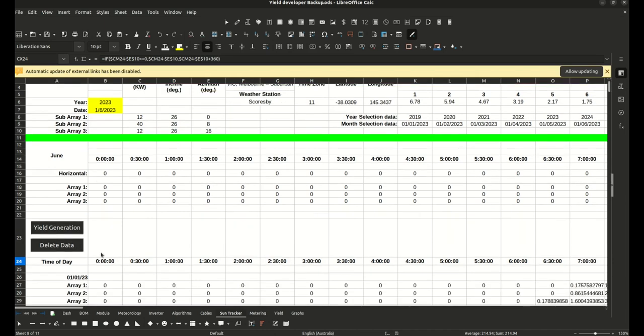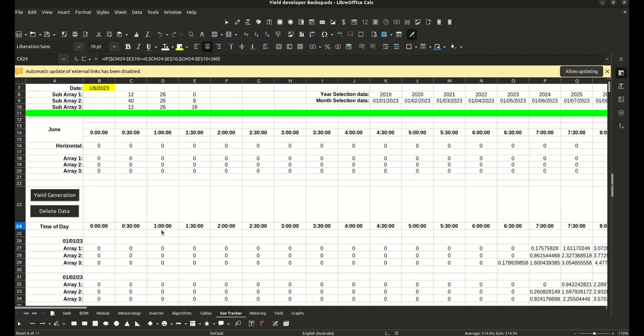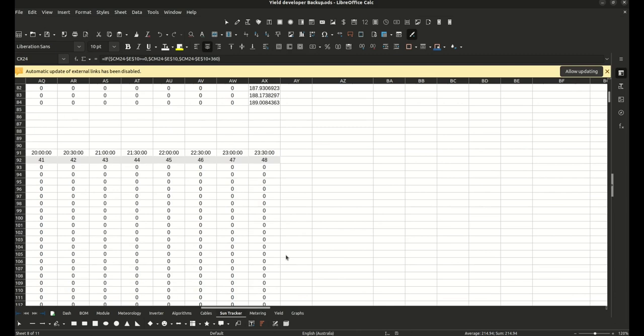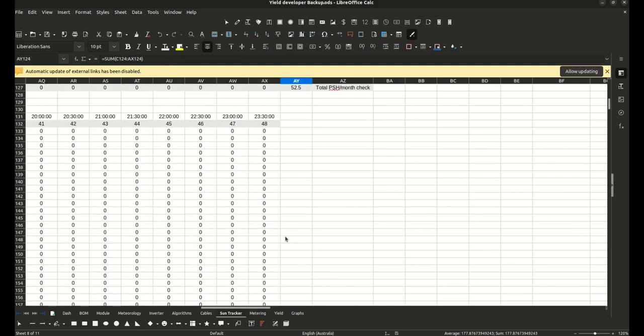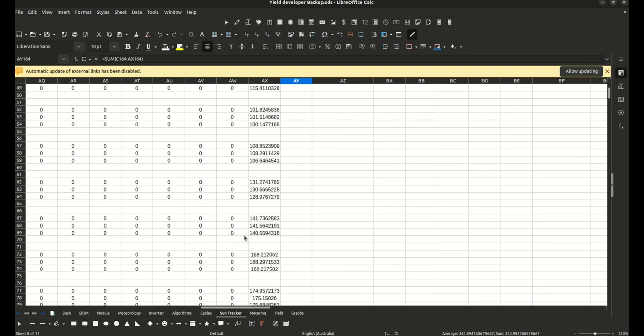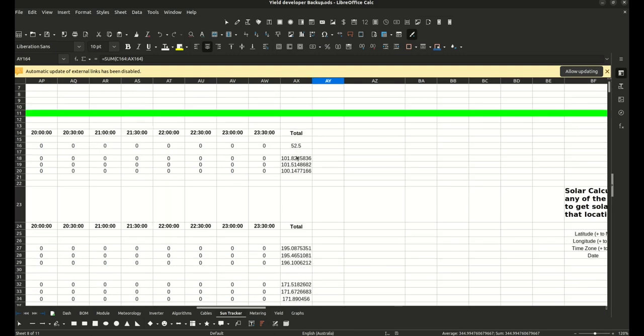So anyway, I've generated another lot of data here, and I was concerned because I couldn't work out why horizontal was producing more. Well, hold on, where are we here? Oh, we're in June. In June, north at 26 degrees is going to do double horizontal.